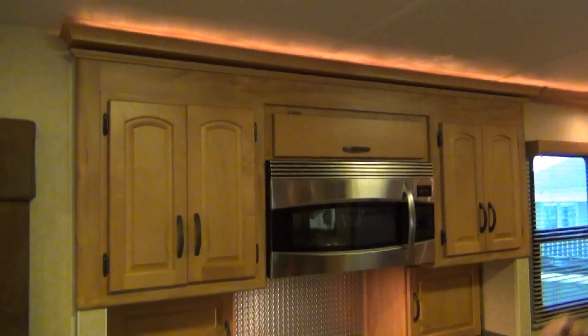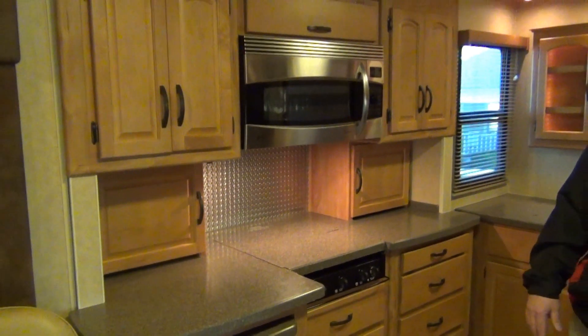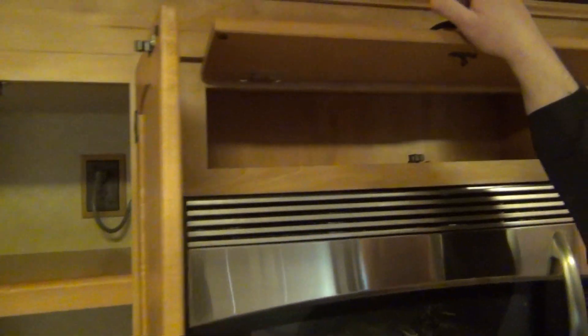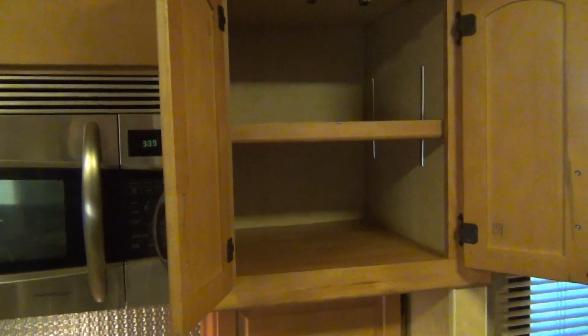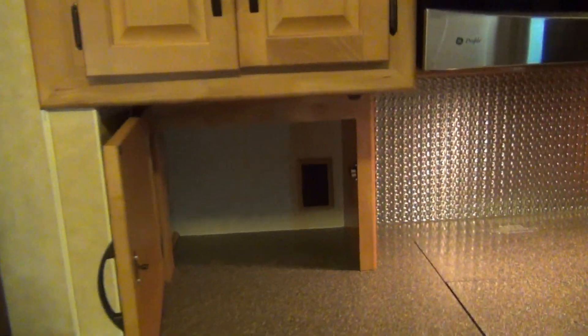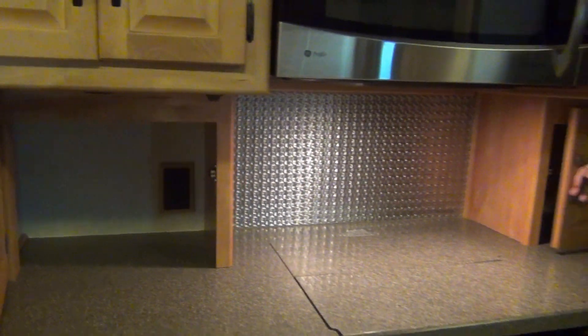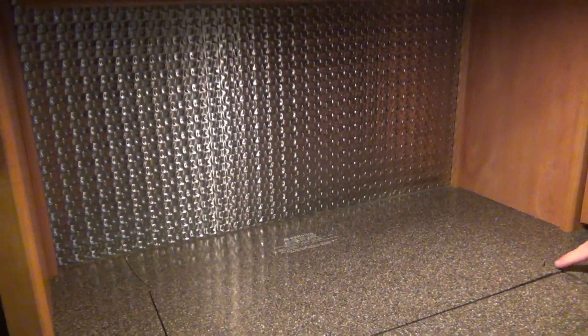The 35A floor plan was famous for its kitchen. People that like to cook a lot like this floor plan — it has a lot of counter space and a lot of neat things. Let's cover the upper half first. We have adjustable shelves and a nice little cubby up here for spices. More adjustable cabinetry over here as well. We actually have two little appliance garages here — there's an outlet in the one on the left. Nice little area for things you might use regularly but don't want sitting out on the counter, like a coffee maker or toaster. We have a three-burner cooktop here. There is a small crack in this piece of Corian right there — we'll get that glued back on. It won't be perfect, but it also won't be real noticeable. It is a used coach.